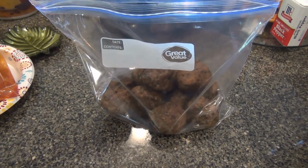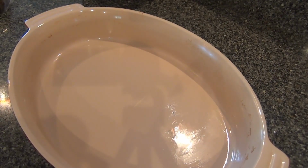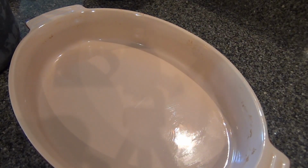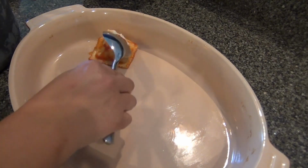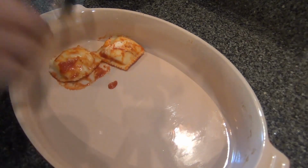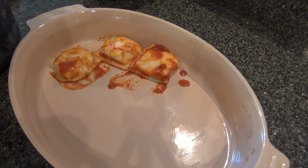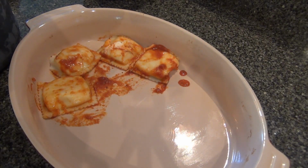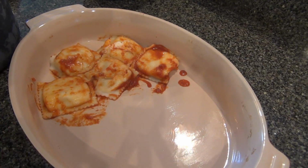Okay, so the ravioli bake. Real simple, nothing to it really. I have my pan right here. I'm just going to put the raviolis in it. I just mixed them with some sauce. You can add meat and stuff to this if you want. I think that one lost its cheese.